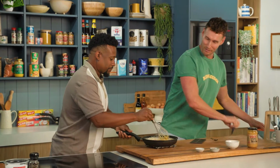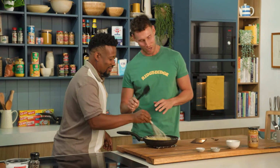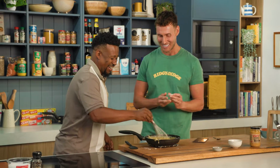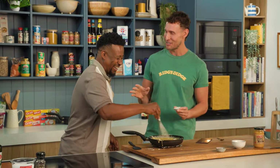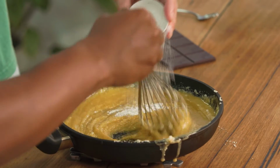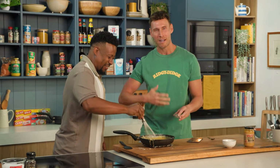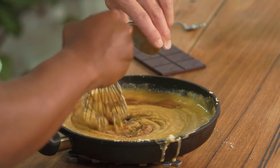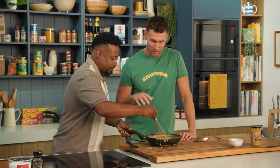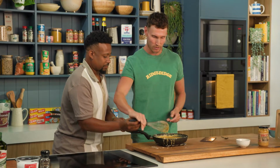Awesome. Now, at some point, you're going to have to transition from whisk to spatchy, and you'll know when. I'll put that there for you. And whilst you've still got the whisk in your hand, you know what I always heard about you is that you're a clean, neat cook. That's what I love about you, Mike. We're going to add some gluten-free baking powder and, of course, some cinnamon to bring out a bit of warmth. Now, that is looking absolutely perfect. Get the cinnamon and the baking powder fully incorporated, and then I'll swap you over. I'll take that off you.